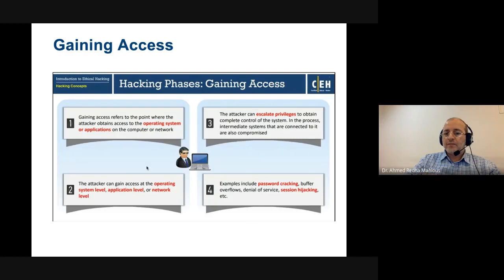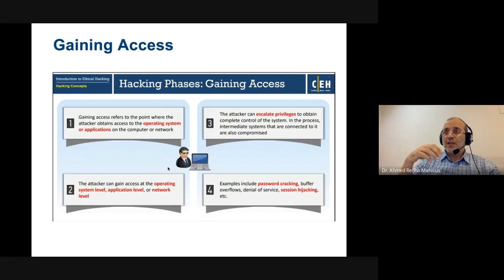In gaining access, you can also do what is known as privilege escalation. What does that mean? You got access as a normal user or a guest user, then you escalated through some procedures, some vulnerabilities you discovered within the network or the operating system.